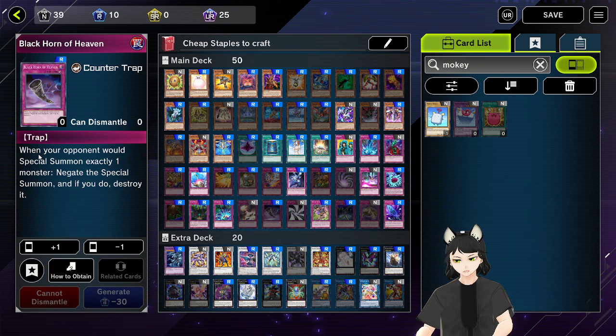Black Horn of Heaven. When your opponent would special summon exactly one monster, negate the special summon. Keep in mind it cannot negate cards or effects that summon a monster, only summons itself. I mean, it can only negate a summon itself, not another card that summons something. But still a great card that can negate a special summon.